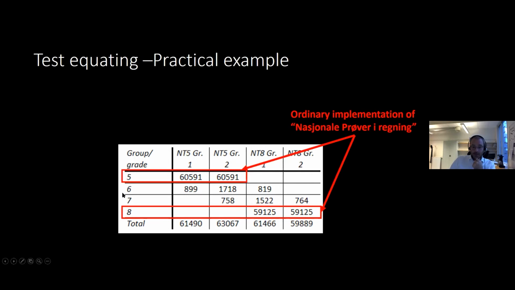So we had half the students we recruited in 6th grade take the normal 5th grade test, and half the students in grade 6 take the linking test. And then in grade 7, we had half the students take the linking test and half the students take the 8th grade test, so that we got a decent sample across the different test forms, and in addition, built in a safeguard in case some items really didn't work. For example, 8th grade items didn't work on 6th grade. We still had a proper link throughout the years.